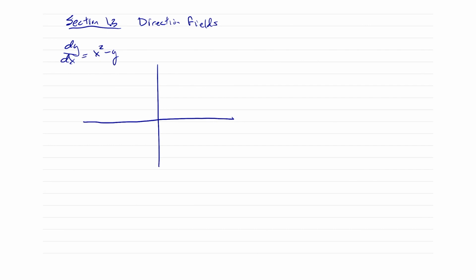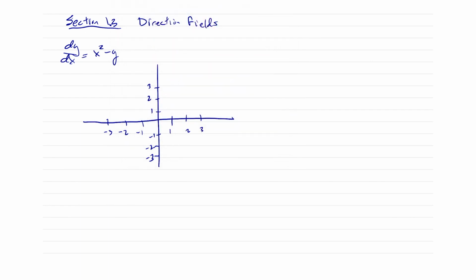And so I can pick a few points, so say 1, 2, 3, -1, -2, -3. We can have another 3 here, so we have, say, 2, 3, 1. And down here, we can have, say, -1, -2, -3, right? Okay, and so the idea is that we're going to pick each one of these points, and we're going to put some sort of slope in there. So it could be flat, it could be really steep, etc. Just one slope per point.